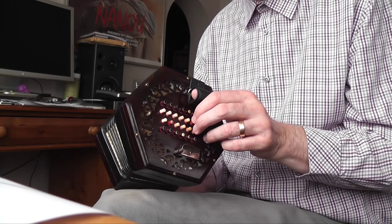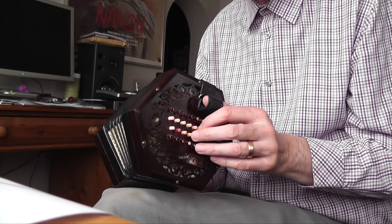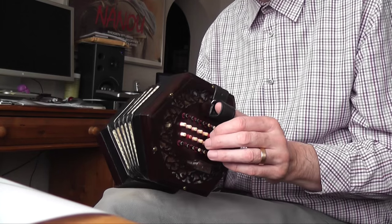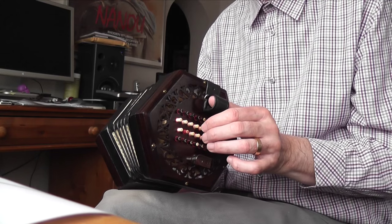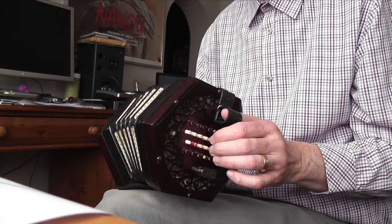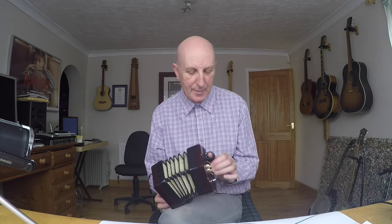So that is an interval of a minor third. From C to E, the next jump, C, D, E, three letter names, so it's a third. That's two tones, so that's a major third. Then we have E to G, E, F, G, see? That is a minor third, because there is a tone and a semitone.